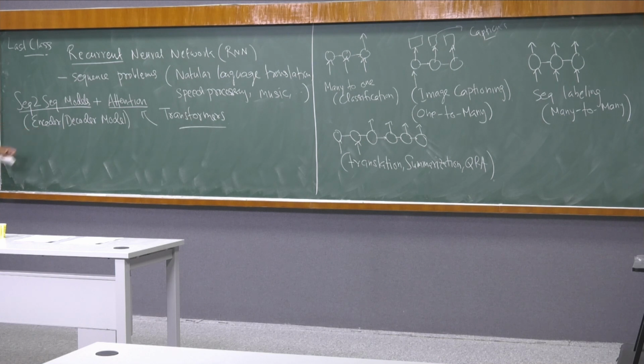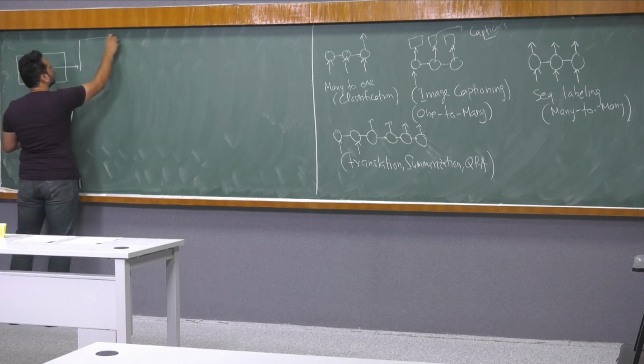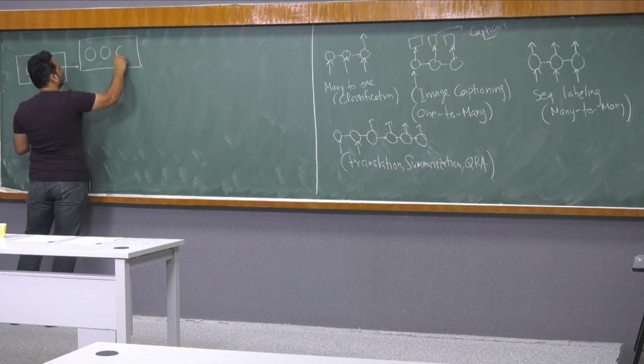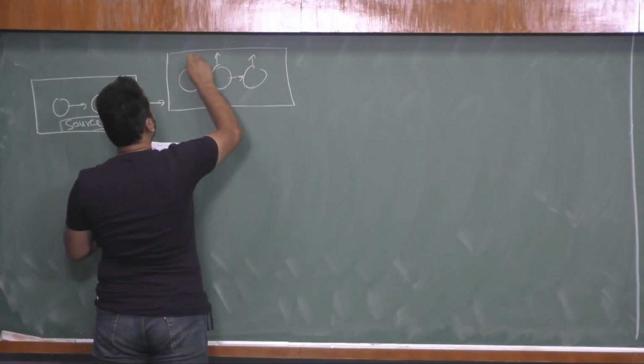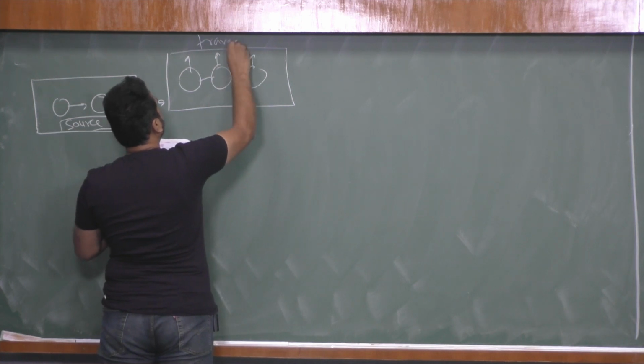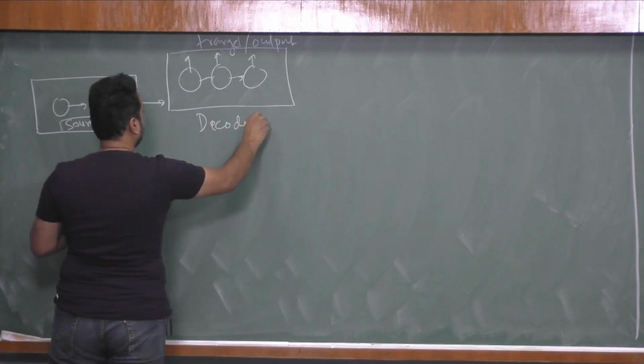So today we will focus on this specific type of model. In a sequence-to-sequence model or encoder-decoder model, we have the concept of an encoder. The encoder takes a set of inputs, let us say a source or input, and then from the encoder it goes into the decoder. The decoder is also something you can think of as RNN cells, and this produces some target or output. So this is our decoder, and this is our encoder.